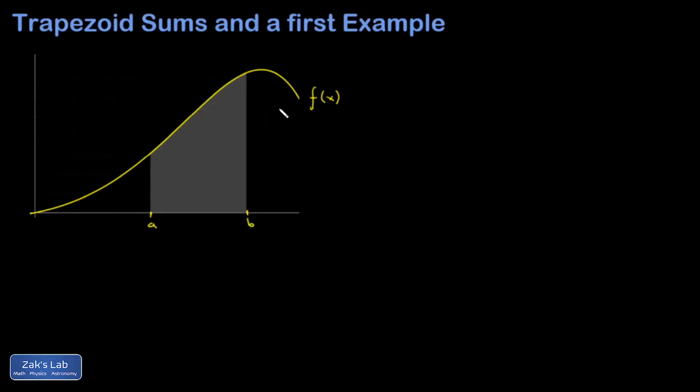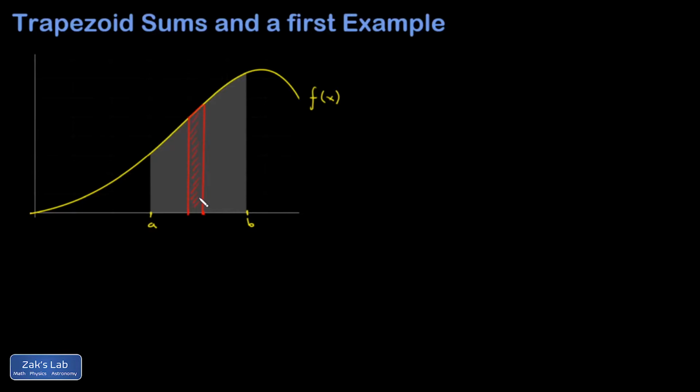The final type of numerical integral that we're going to do is called a trapezoid sum. And the deal is that we notice with left sums and right sums using rectangles that they commit quite a bit of error. They can overestimate or underestimate depending on the shape of the function. And we corrected for that by using midpoint sums. So there was some overestimate and underestimate canceling each other out partially. But an even better way to do it is to just slice into trapezoids.